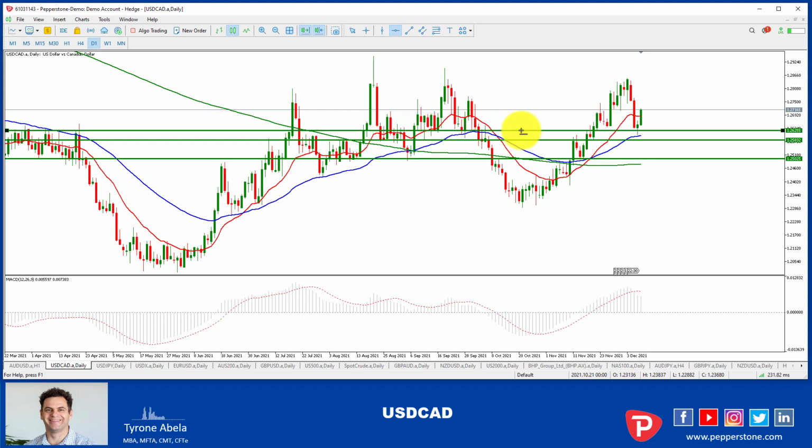You'll see the levels right through here. All of that resistance when it had that channel that we were trading in at around March this year. And then you can see right through here, there was a lot of support at this level as well. So there was no surprise to see this bounce and rebound off this level here. Really good place to actually go long. You can see that it's already rejected and it's already started its journey.